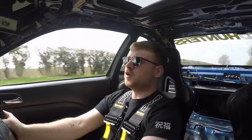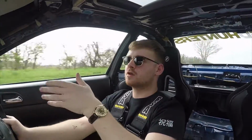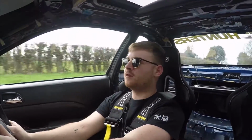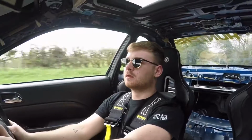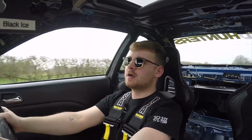The four-wheel steer makes it feel a bit weird at higher speed. Obviously it doesn't do a lot at higher speed, but you can feel it's less stable than it would be if it didn't have four-wheel steer. But it feels pretty good, to be fair. I think the 225/45/17 tyre size is probably one of the best things you can do to this car, giving it such a decent amount of contact patch. There's quite a margin before the limit of grip.